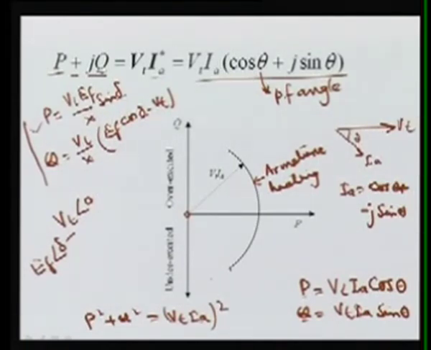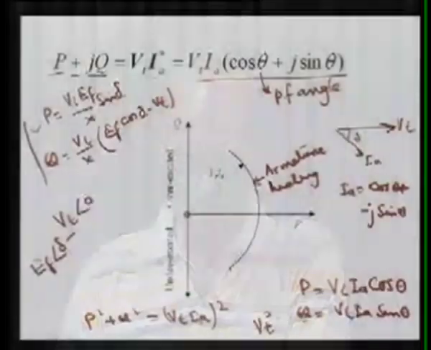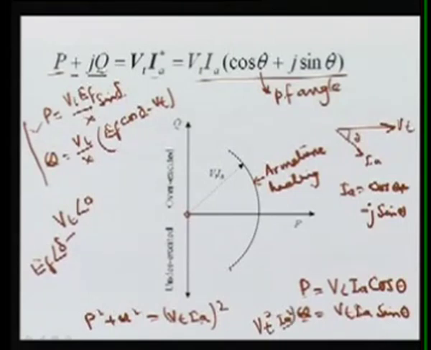So, with this heating we have to fix Ia in such a way, because Vt is specified, that is a fixed terminal voltage. So, what we are getting here is Vt squared into Ia squared, and this is directly proportional to the heat, that is I squared R. So, I squared here is directly related. We cannot increase this current due to the heating, and this is the armature heating limit.